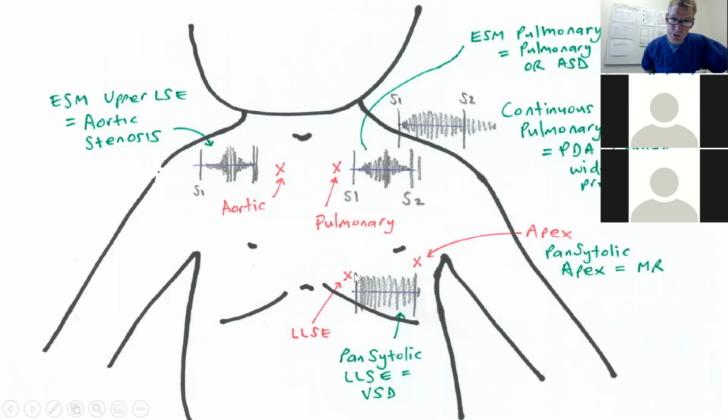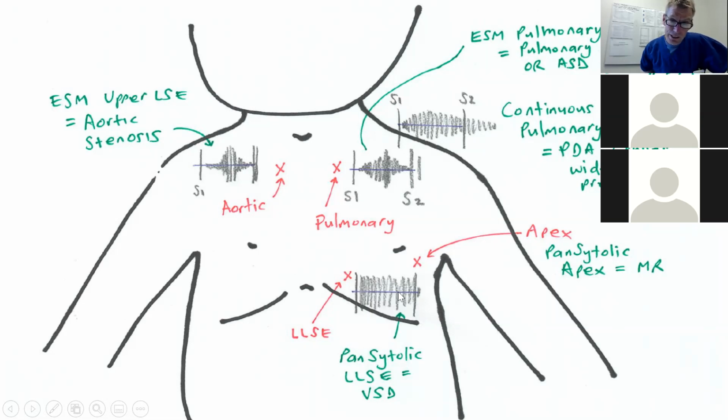It's all the way, this is the first heart sound, the second heart sound, and it goes all the way through systole to the second heart sound, right? And it's consistent all the time. Remember, it's labsh, labsh, labsh. And that's different to an ejection systolic murmur that's much more like labsh, psh, psh, psh, psh, psh. It sounds like that. So it's got an up phase and a down phase, whereas a pansystolic murmur goes all the way through systole.